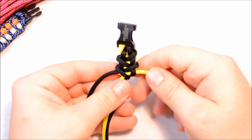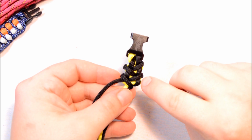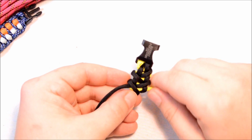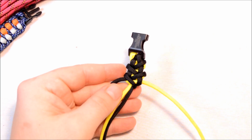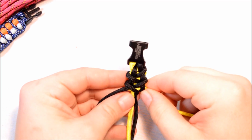That should be good. And the reason I call this hidden gems is because when this is all done, you really can't see a whole lot of yellow except what's in the inside here, these little diamonds. I might even call this the hidden diamonds. Not really sure which way I'm going to go on that, hidden gems or hidden diamonds.